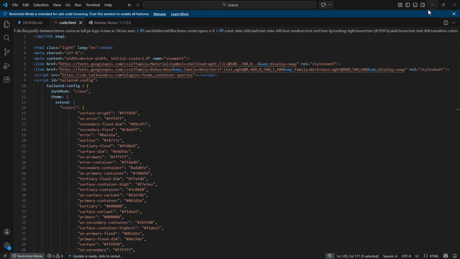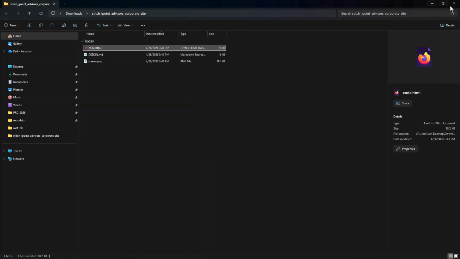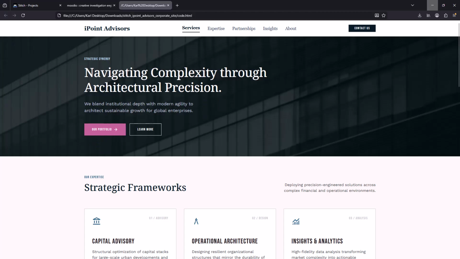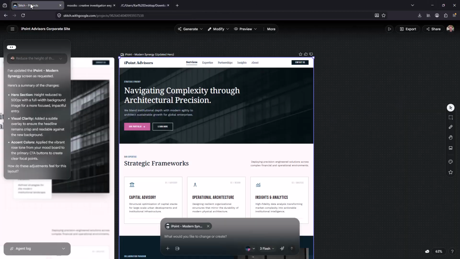So the whole point here is to explore, to iterate, to see what these AI tools can do for you, and maybe to speed your production along the way. I encourage you to explore and engage, in this case with Google Stitch or any AI tools you wish.